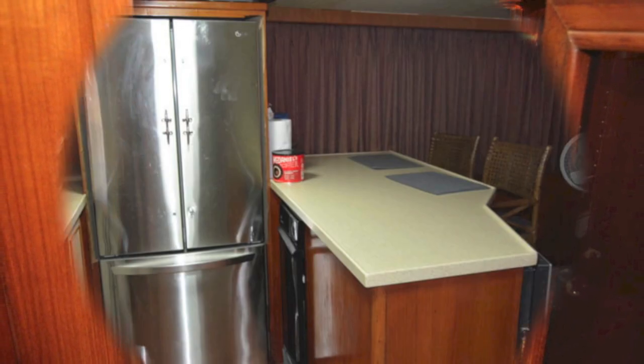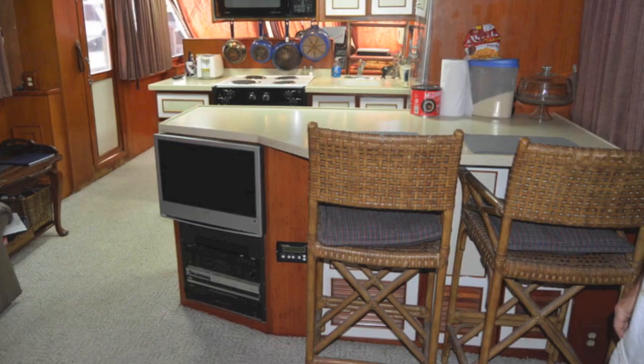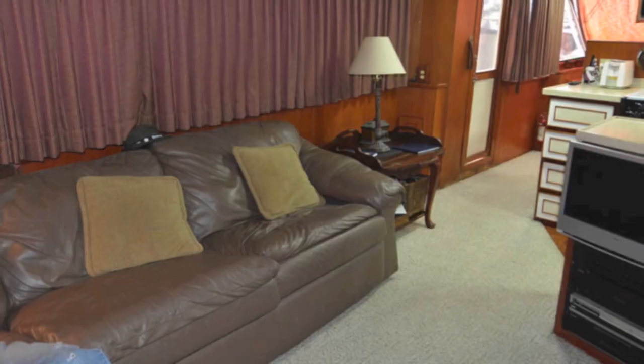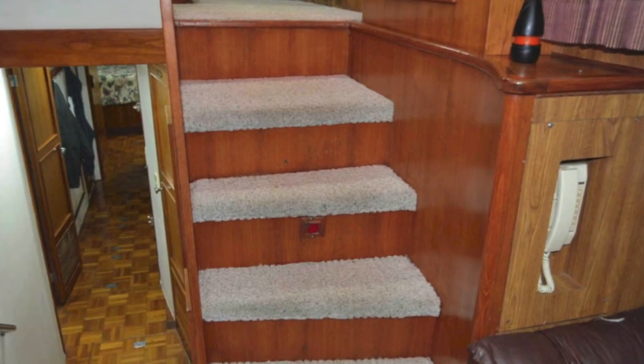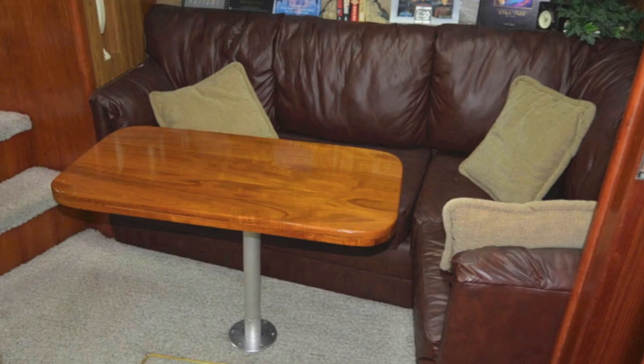These are your electrical panels — there are two of them. The galley is house-size with a full-size double-door refrigerator-freezer, nice counter, and TV AV system. This is your salon, and it is big. There are stairs down to another salon with a couch and a table — it makes a great office, as you can see.